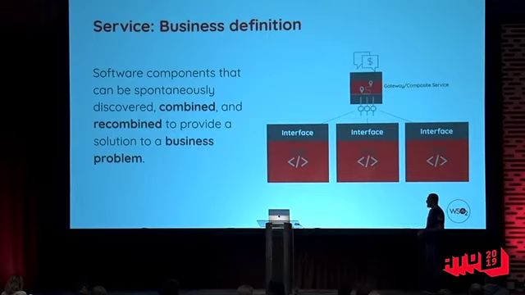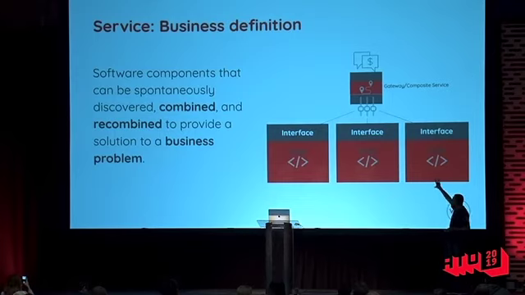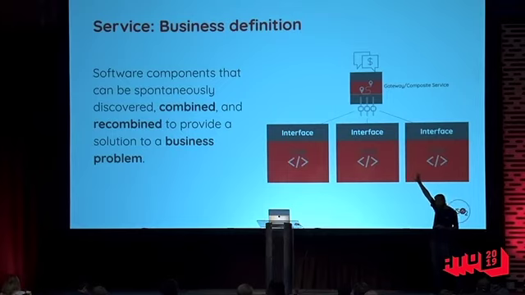So what happened in the service-oriented architecture era is that people started writing different services, and they started writing composite services or putting a gateway on top of that. As an example, it can be an API gateway or an ESB kind of thing. And then they connected these different technical services and started exposing a meaningful API out of that particular gateway or composite service to address that requirement of providing a solution for a business problem.